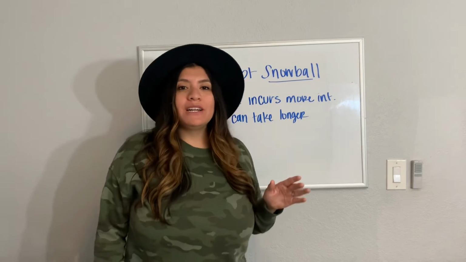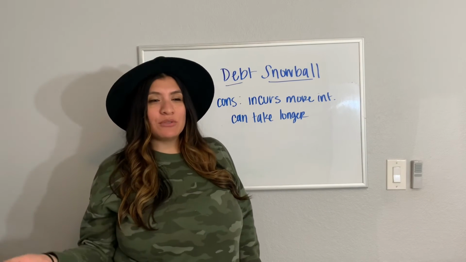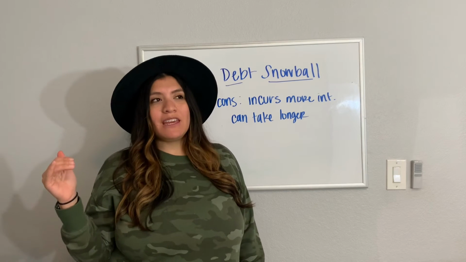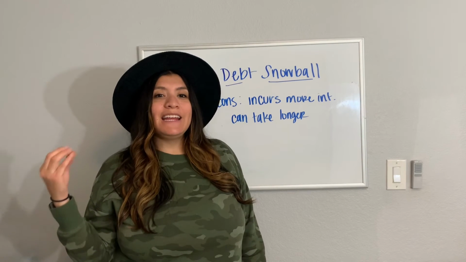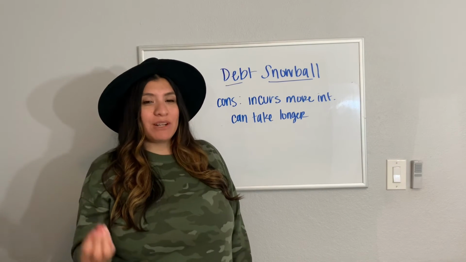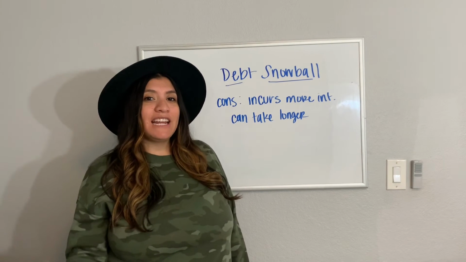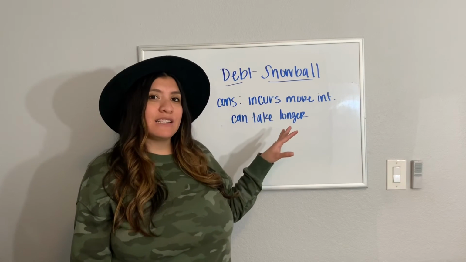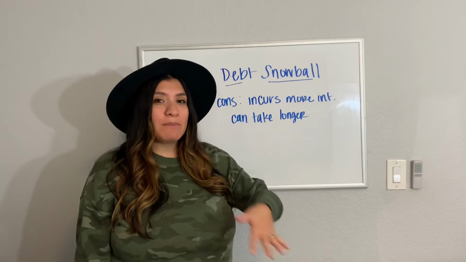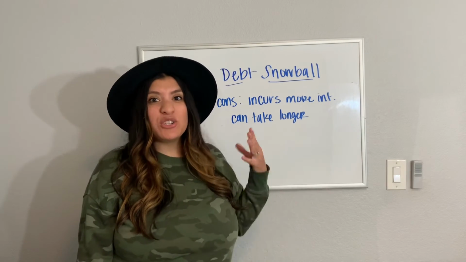Now, one quote, and this is not exactly verbatim in regards to what Dave Ramsey shows or what he's learned when he came up with the debt snowball method and the baby steps, is that it's 20% head knowledge, but 80% behavior when getting out of debt. He learned that when you are paying off your debt and you're getting the quick wins when it comes to debt snowball, that is going to give you more motivation to keep going because you're pumped and your behavior is showing you that you can do this.